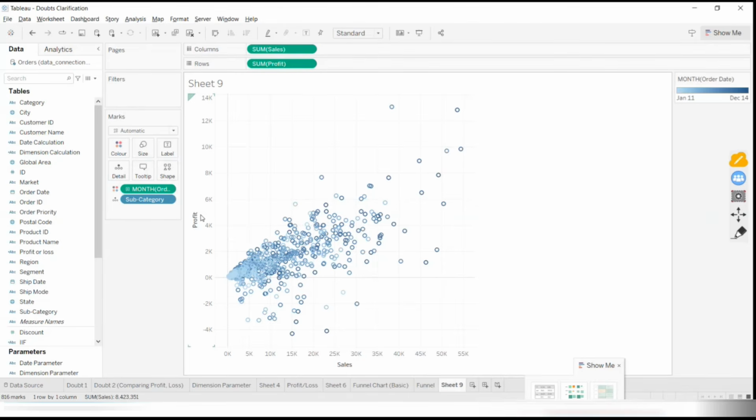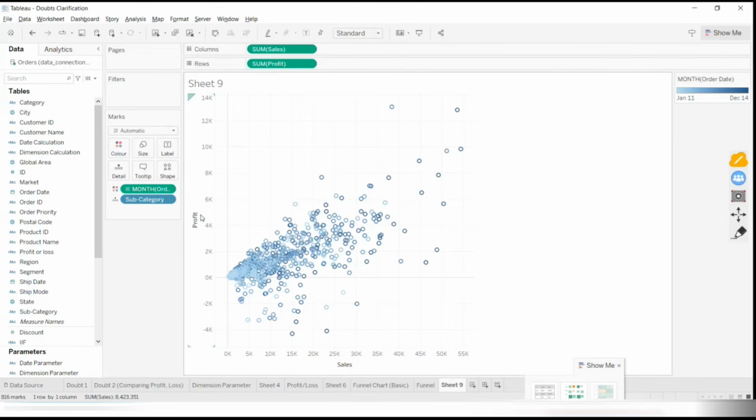What's the difference between this month and that month? Discrete is the whole data, so here year will be the whole one. Whereas continuous means it will tell you the individual sales and profit that happened throughout that particular year, that particular month.